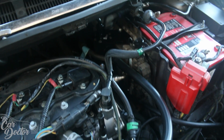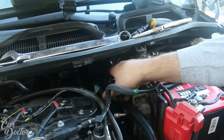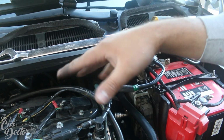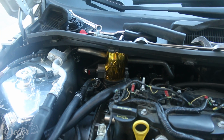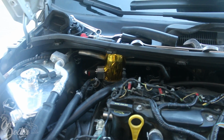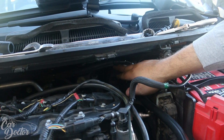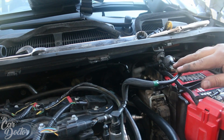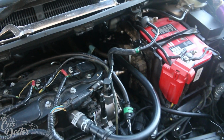And then on the top part of the catch can, that's supposed to route to wherever your intake is breathing from. In our case, we don't have a stock intake or even a stock style. Our intake is actually way back there, as you can see with the gold wrap on it. That already had a line from over there, so all we did is hook up to that line. You probably can't see under here with that much light, but we just mounted it there. So the AN line just goes that way towards the back, towards the intake.